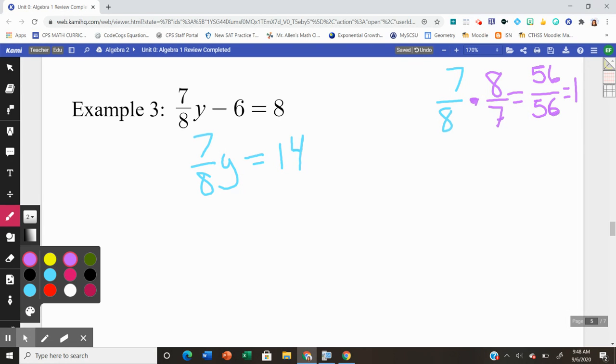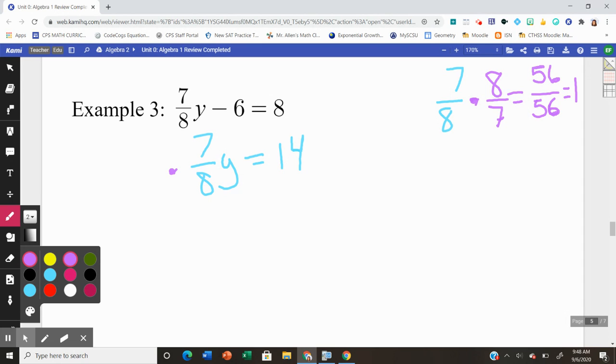If you don't like that, if you're not comfortable with it, that is completely fine. You can also choose to multiply both sides of the equation by the denominator. Multiply both sides by 8. And then from there, your final step will just be to divide both sides of the equation by 7. So what I'm doing here in one step, you could also be doing in 2. It's your level of comfort, so you do you.